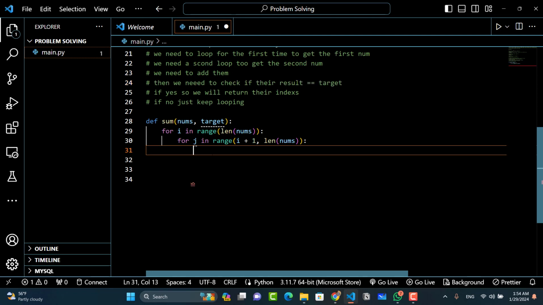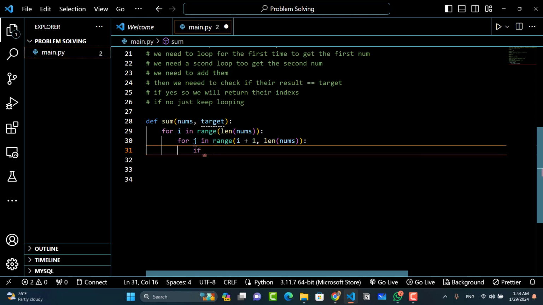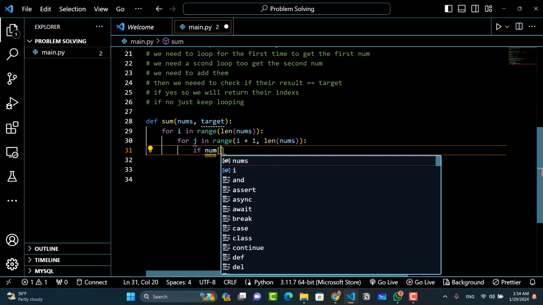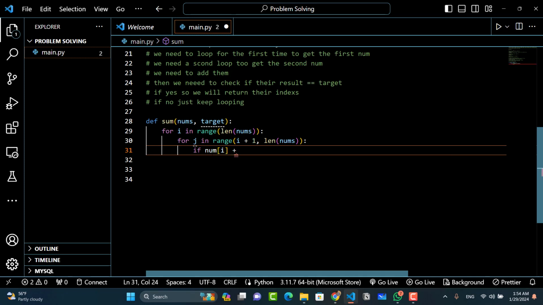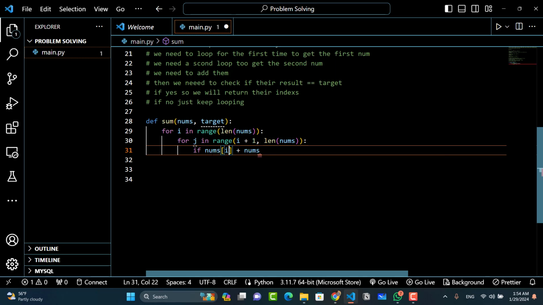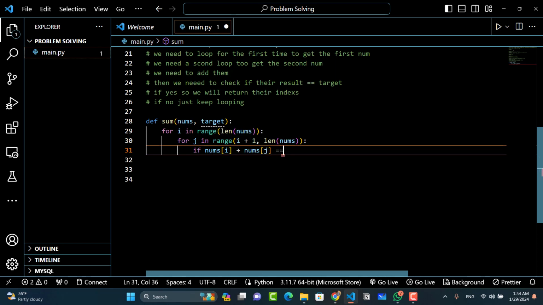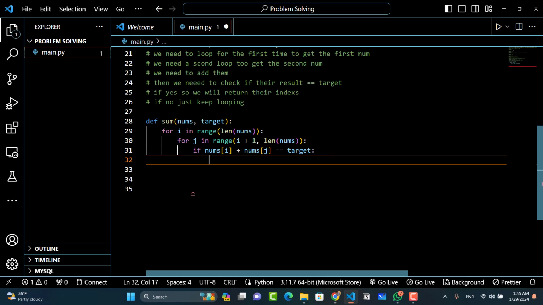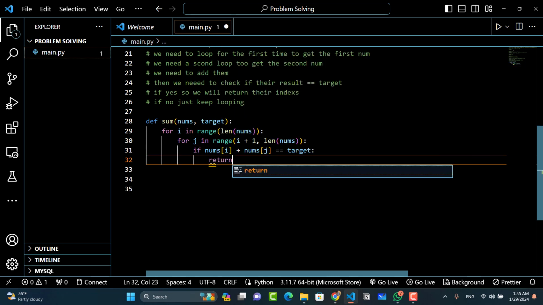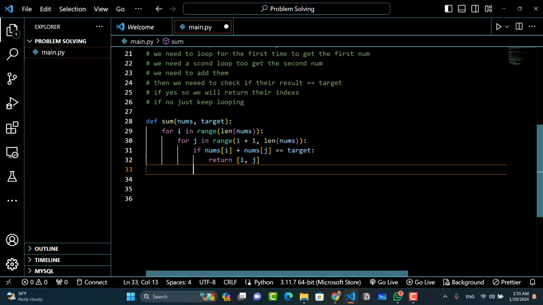So if nums of i plus nums of j, I forgot to put this here, equals the target, we want to return an array which has the first index and the second index.